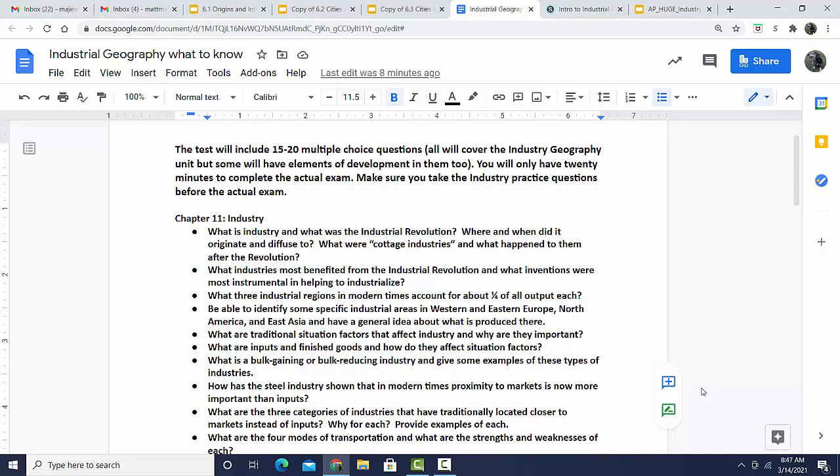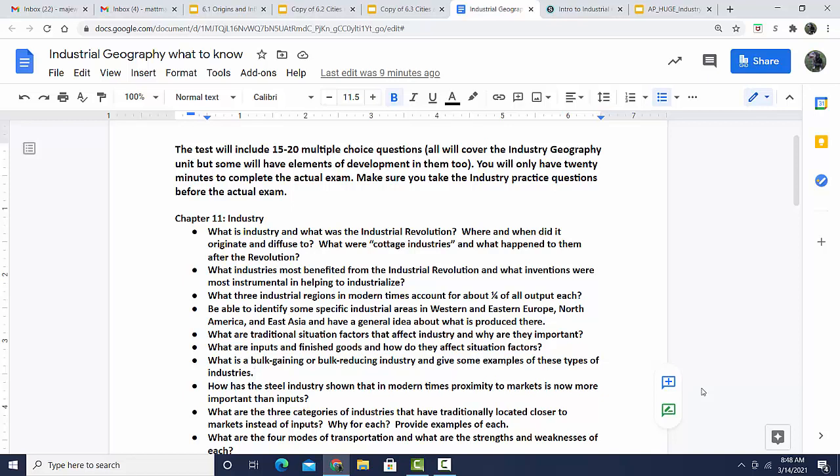What were cottage industries? Cottage industries were how things were made before industrialization. Cottage is another word for a home at the time, like a house. So people would make things by hand prior to industrialization. And you usually were skilled at making that thing, but there weren't a lot of you. It took time to become skilled to make these things by hand. And so cottage industries were how things were manufactured before industrialization takes place.